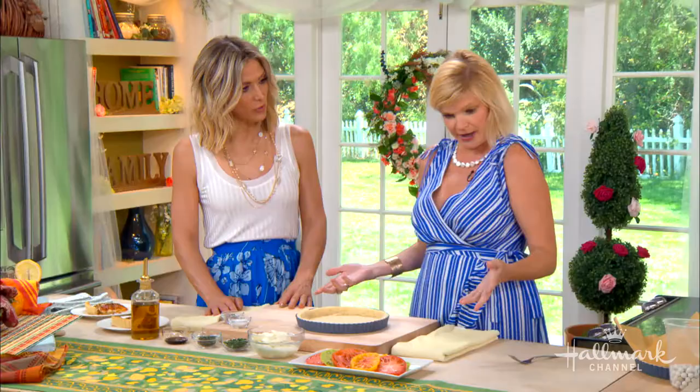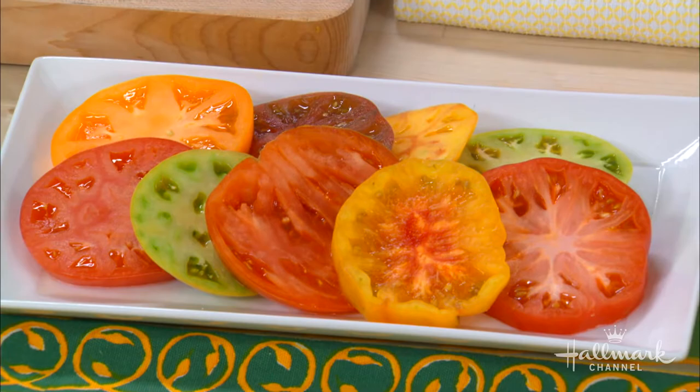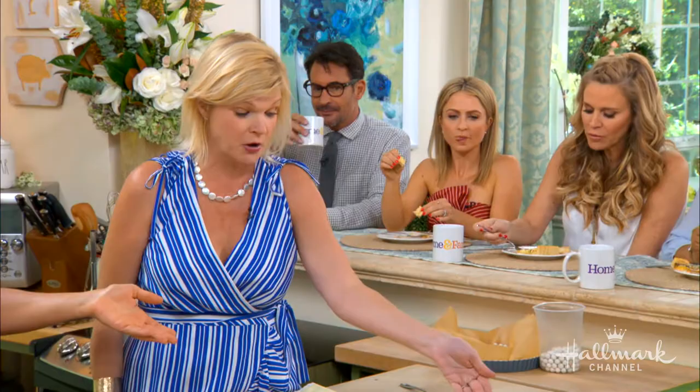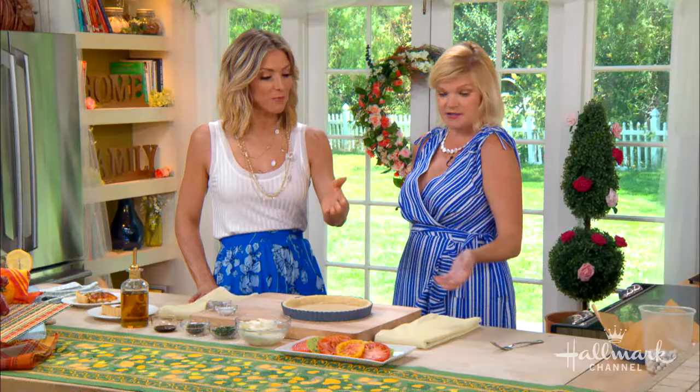What kind of tomatoes? Can you use any kind? That is the most important question when it comes to tomatoes. There is no tomato that's not an heirloom tomato, as far as I'm concerned. Heirloom, when you're talking about vegetables, means the same thing as when you're talking about jewelry — that beautiful diamond your grandmother passed down. Well, this tomato — somebody's great Aunt Beebe saved that seed because it was beautiful and delicious, and it's been passed down from generation to generation.